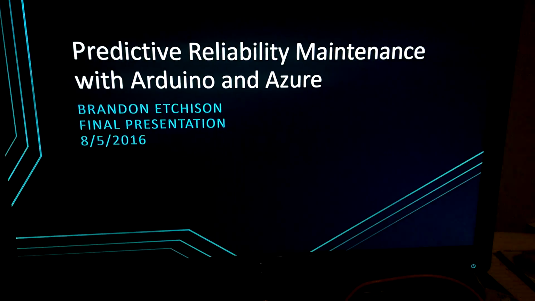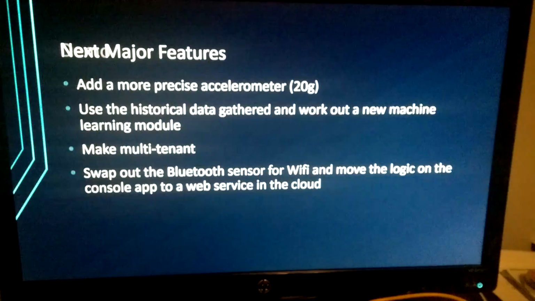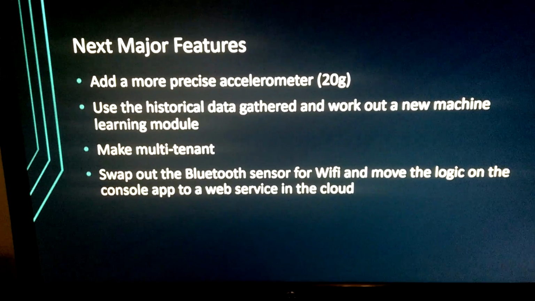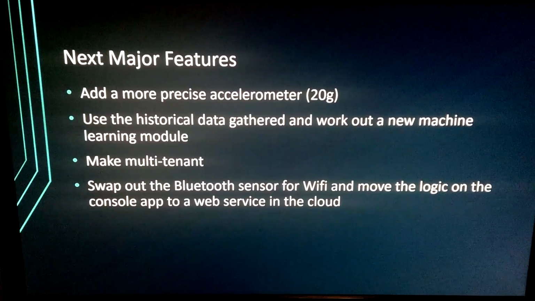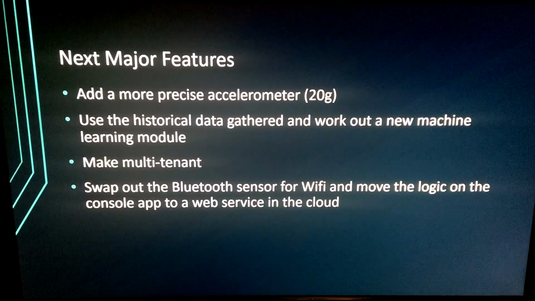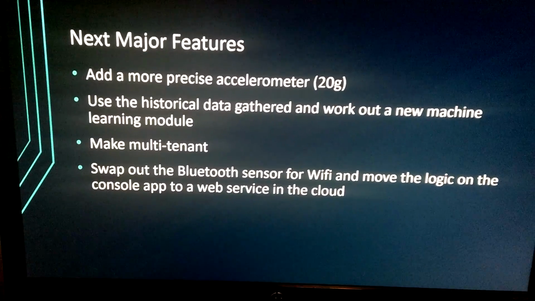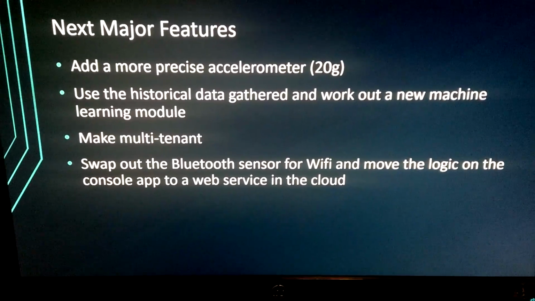The last things here. If I bring up my presentation again, the next major features, I mentioned some of these things as I went along, but I want a more precise accelerometer. That's going to be critical, coupled with taking the historical data gathered and working out a new machine learning module.